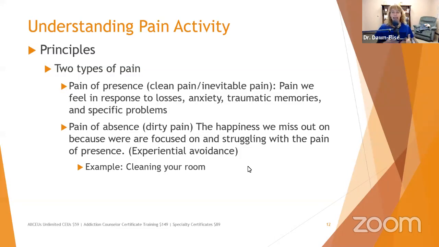Dirty pain is defined as the happiness people miss out on because they're focused on and struggling with the pain of presence. So they're struggling with this memory that they're having, telling themselves they shouldn't have it or it shouldn't hurt anymore. They're trying to make it go away and it keeps coming back, damn it. And it's just so frustrating because they want to be able to sleep. So they're struggling with it and they're fighting with it. This can lead to experiential avoidance. They're like, okay, well, if I'm not reminded of it, then maybe I won't have that feeling anymore. Well, then you start avoiding more and more things and people become more and more constricted and imprisoned.